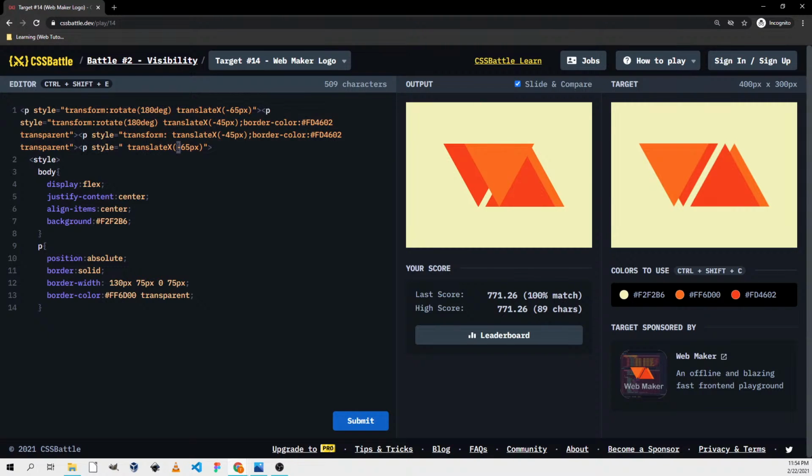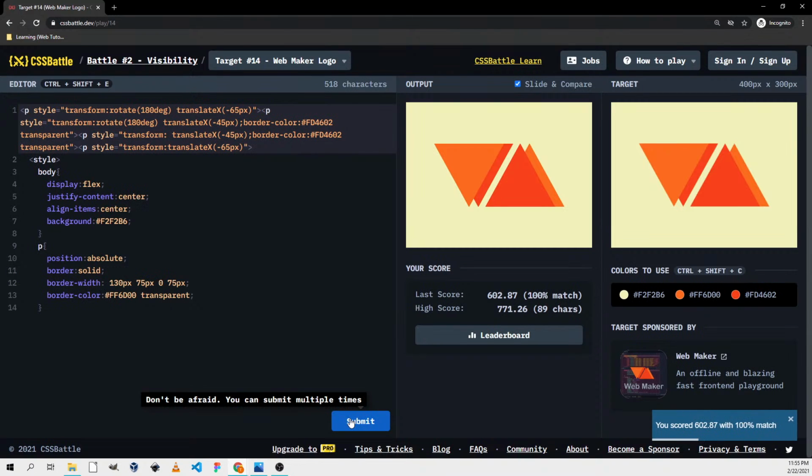No, so this has to shift. Transform. I deleted the transform along with it, which is wrong. So the transform property of this is, so this is an exact match. So let's submit and see. Perfect. This is also an exact match.